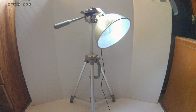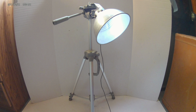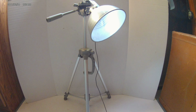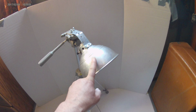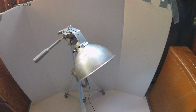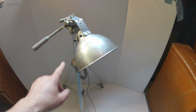Quick rundown of how I built this light for nothing. First of all, the tripod I found in a dumpster, and there was nothing wrong with it. Everything worked. And this aluminum light dome was from an old clamp trouble light that was all screwed up, so I gutted it out and saved the lamp part.